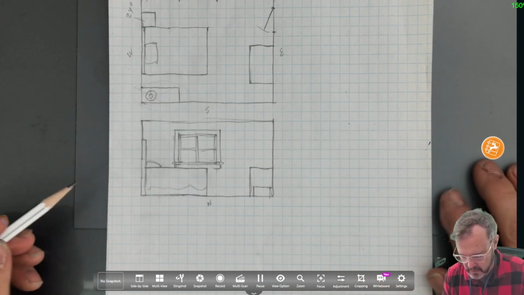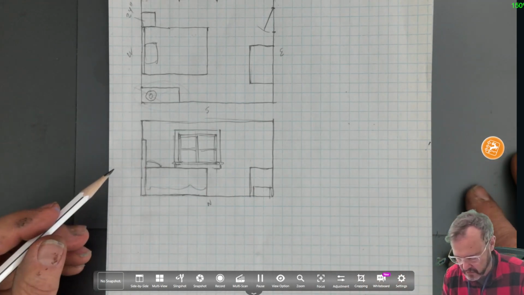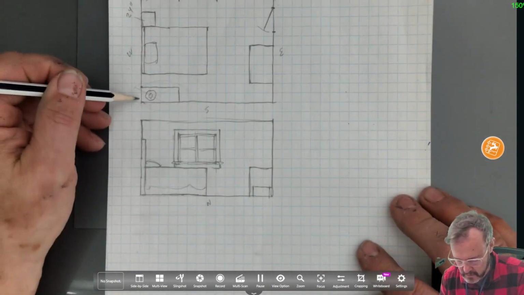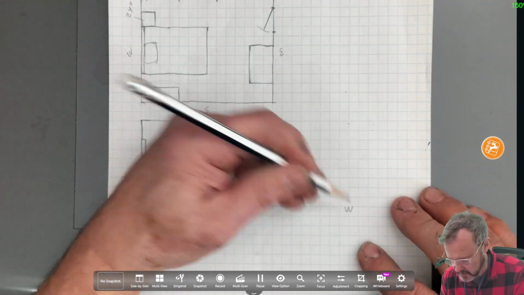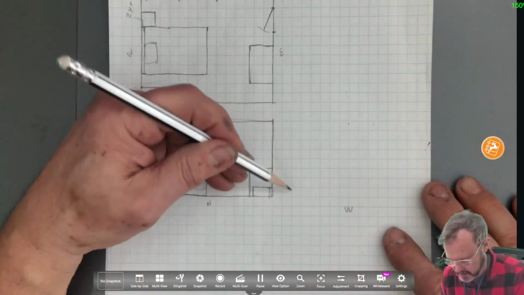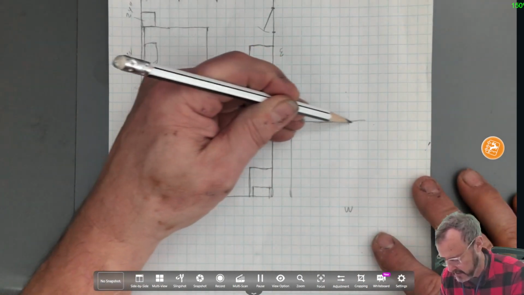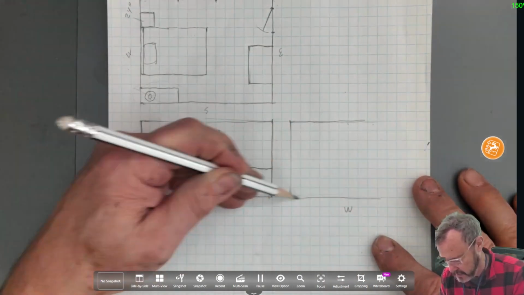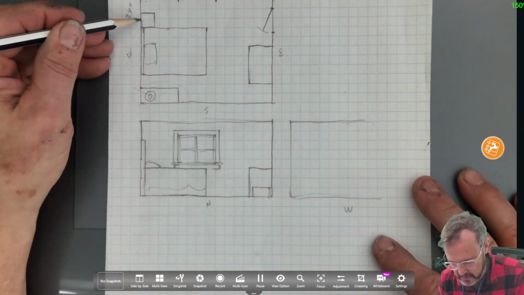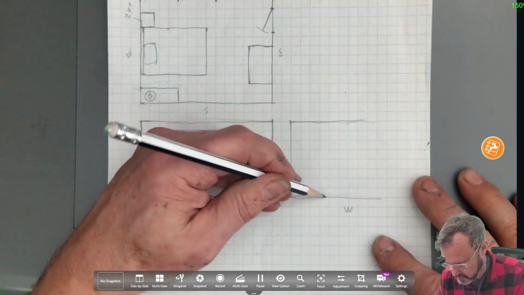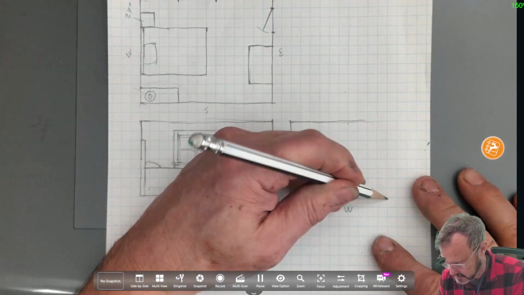And maybe that's all there is on the north wall. I'm going to put the west wall over here, which is rotating clockwise once. The west wall is going to be the same height as the north wall. And it's going to be, what do we say, 12, 2, 4, 6, 8, 10, 12.